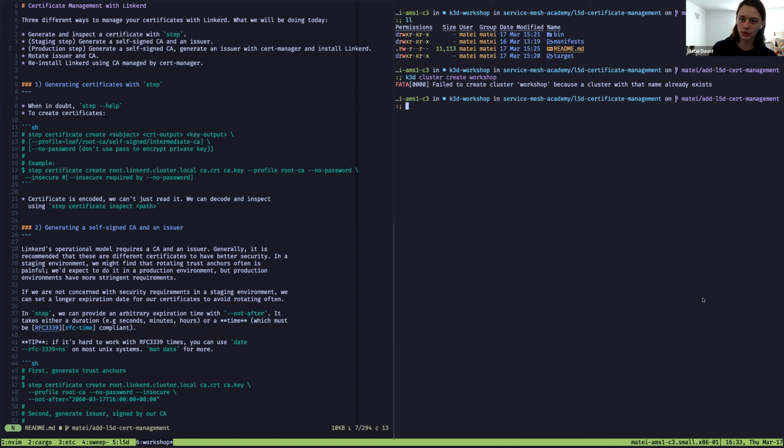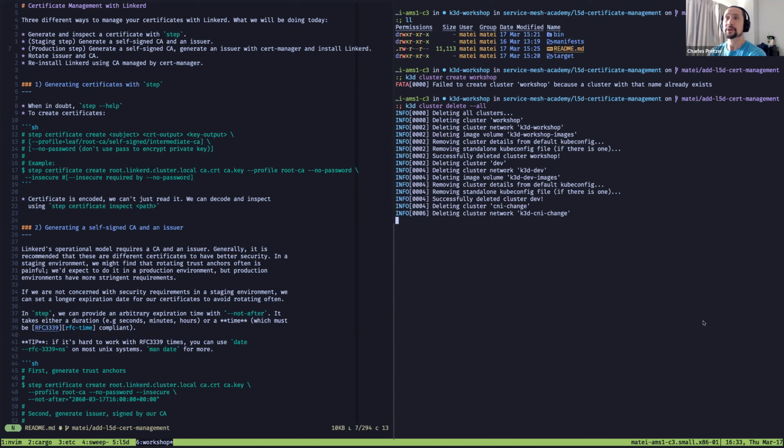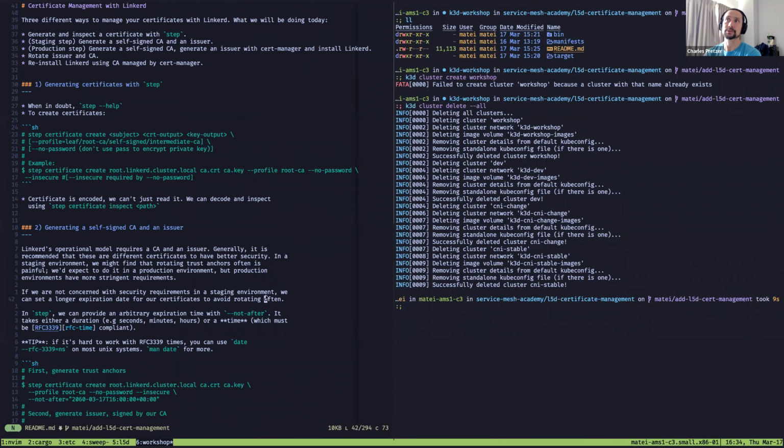And I'm going to create a cluster. Well, one already exists, so I'm going to delete my clusters and then recreate them. Yeah, so I think this ties into Ujwal's question that he asked earlier. And we have a comment: 1 or 2 clicks larger would be nice in terms of font size.